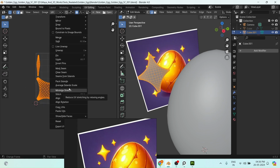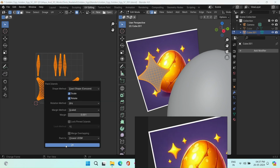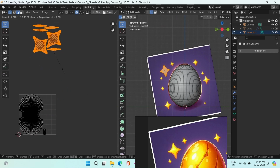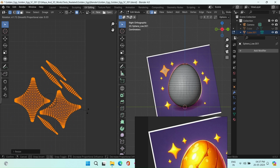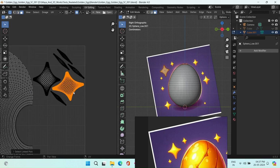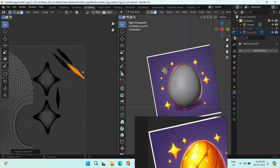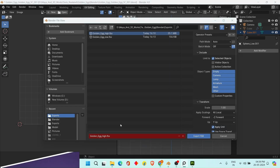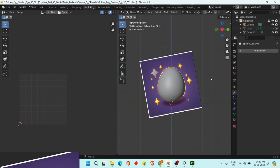Select the edges and do unfold. Pack the islands. Only one material obviously you're going to give. It's a very small object for both of them. Single material. And you're gonna pack it. Lots of space there.